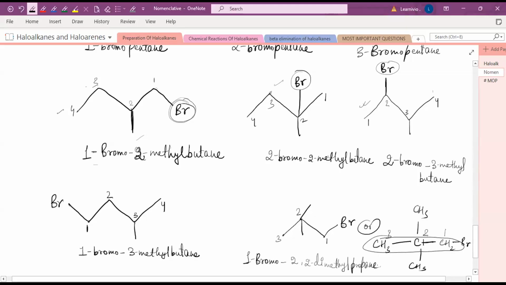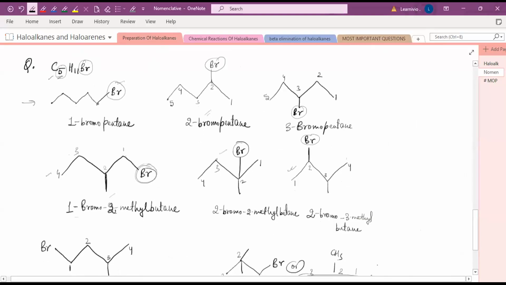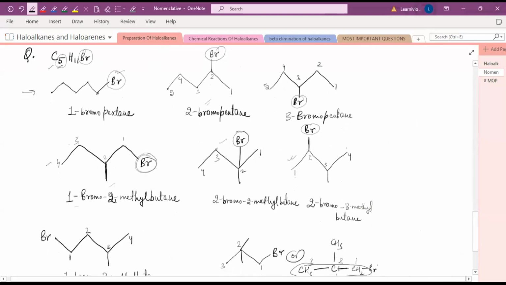Good. Okay, now you can check if another isomeric form also exists or not. So that's a possible isomeric form of C5H11Br. Okay, so 8 structural isomers exist for this. So that's how we draw the structural isomers of any given molecular formula. Okay, I will give you one homework on this. Just try to make all the possible isomers based on this. Got it? Any doubt in this? No, ma'am. Okay, please draw it.